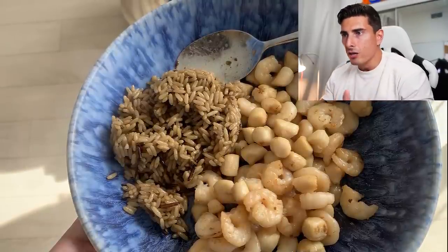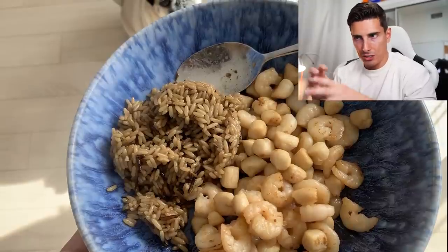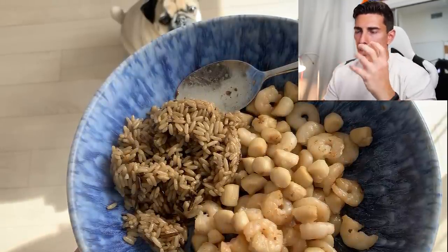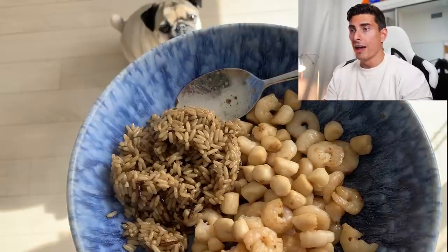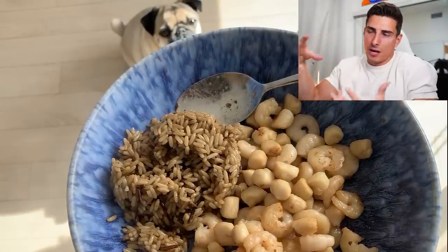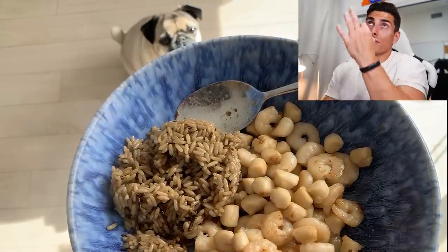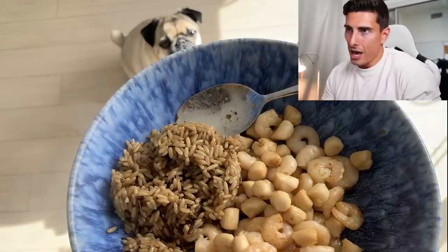This one was super basic - I had a frozen bag of shrimp and scallops. I boiled them briefly to cook them, then threw them on a pan with some teriyaki and soy sauce for a few minutes just to brown and grill them a little bit. On the side, once again, just a single serving of minute rice. Very simple - a bit of carbs and then a ton of protein with a little bit of healthy fat. The bag was like eight bucks - way cheaper than eating out, and it has like four times the protein of any meal you're usually going to get eating out.